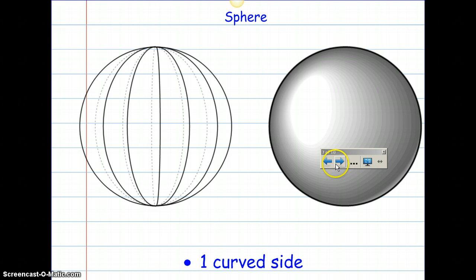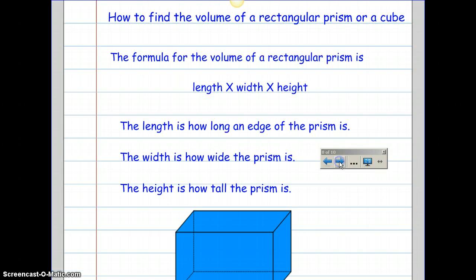And last, we have a sphere. And a sphere just has one curved side. And you can see how all the sides come up together. It's really interesting whenever you look at it in this perspective. So pause this video and fill those in because I know I went through those quickly. But I want you to fill those in on your homework.